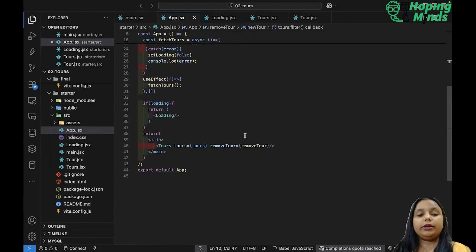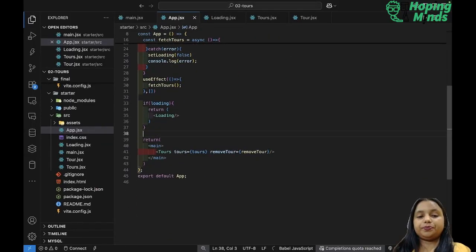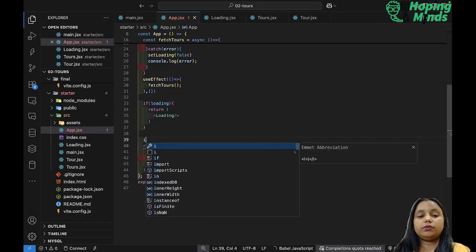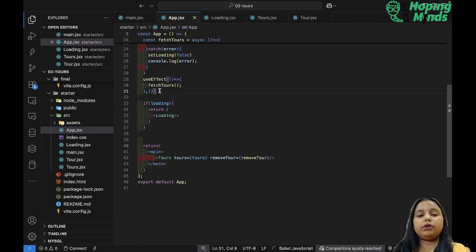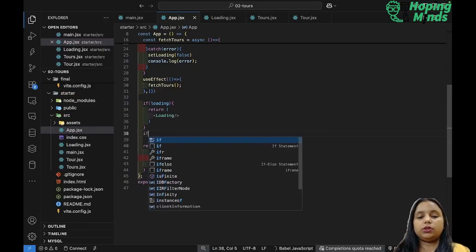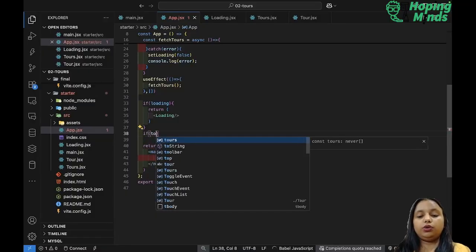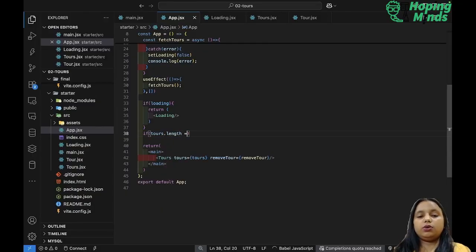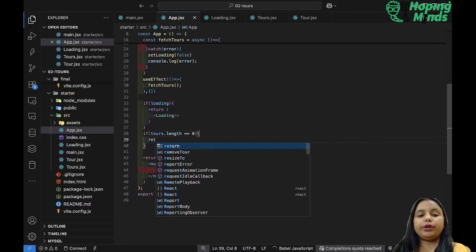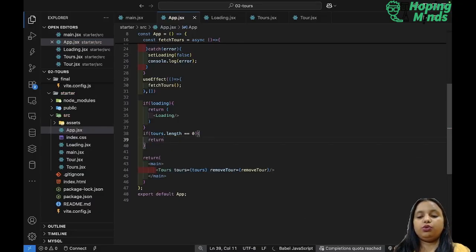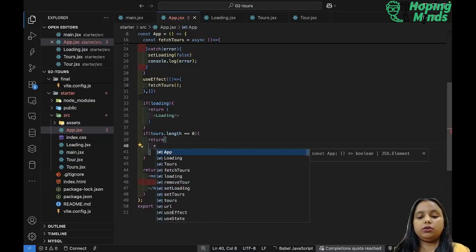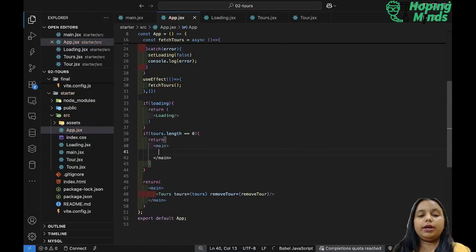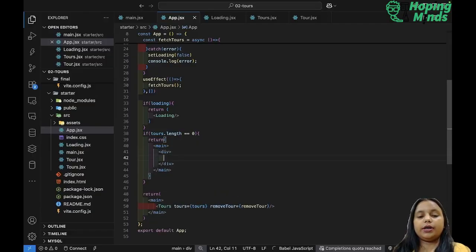So let's handle that case also. I think it would be better if we write it over here. So if your tours.length is equal to 0, at that time you want to return a main, and in this you want to have a div, let's say.